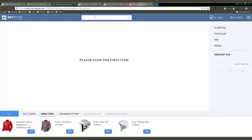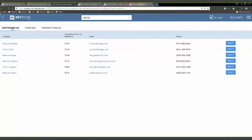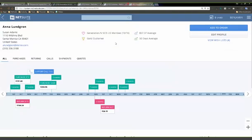In this case, Anna is greeted by one of the store associates and is asked for her name, or if not, a loyalty card or email or phone number. Anna knows that her name is in the system, so she goes ahead and gives her loyalty card or name or number or email, and immediately has that store associate find her. So as I go in here, the store associate knows that it's Anna, so he adds Anna onto the order. Now, once I click into Anna's information, this is where the store associate has a lot of the power and information in regards to Anna.